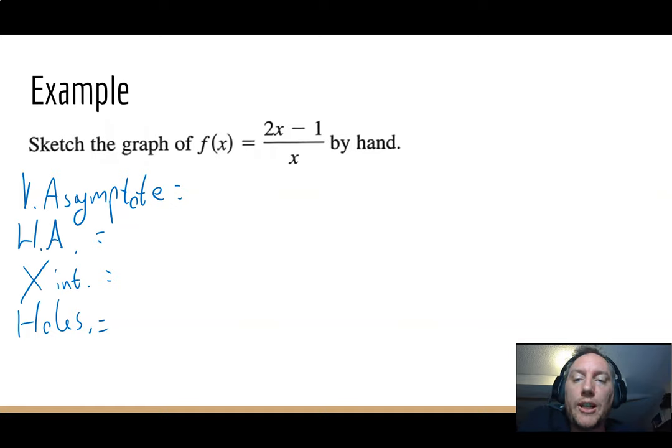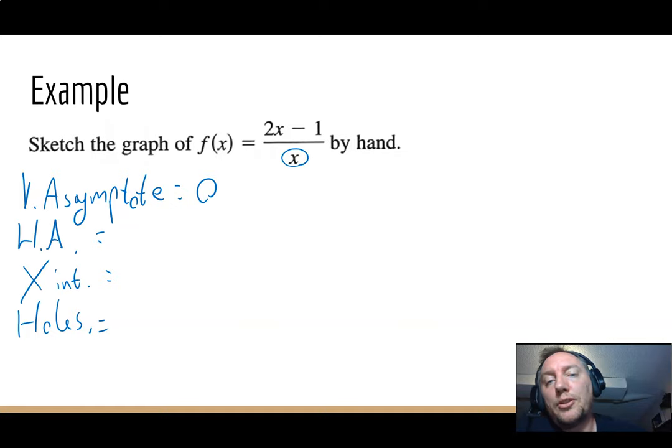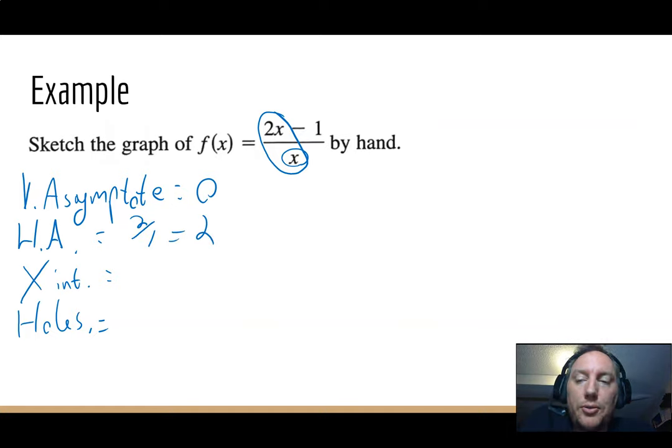So remember, the vertical asymptote is whatever would make the bottom equal zero. If it's factored, it's kind of easy to do. Our bottom is just x on this one, so what would make it equal zero? Well, it's zero. So that's all you've got to do there. For the horizontal asymptote, that is where we have to look at the cases. For the horizontal asymptote, all we look at is the highest degrees. And if they are equal, you make a fraction of the coefficients, so 2 over 1, which is 2. So we have our vertical asymptote and horizontal asymptote.